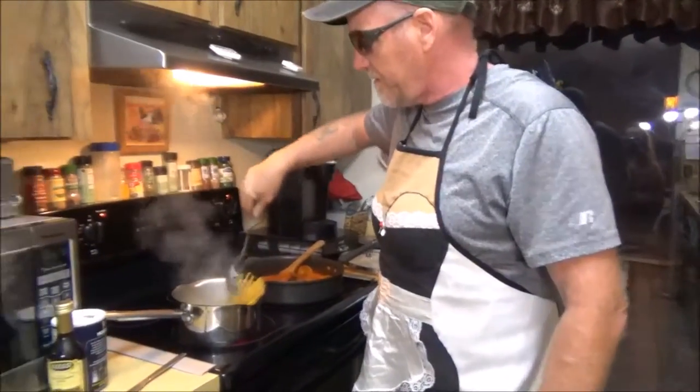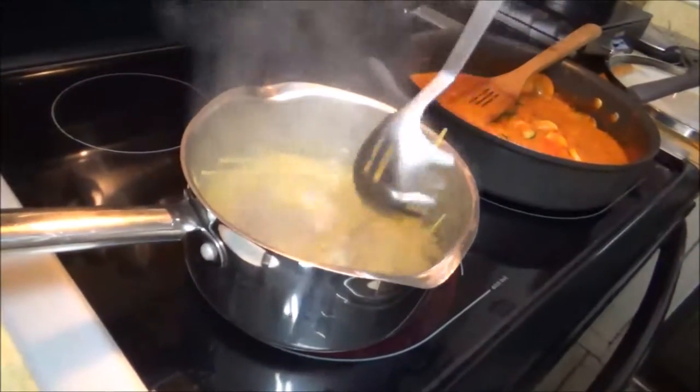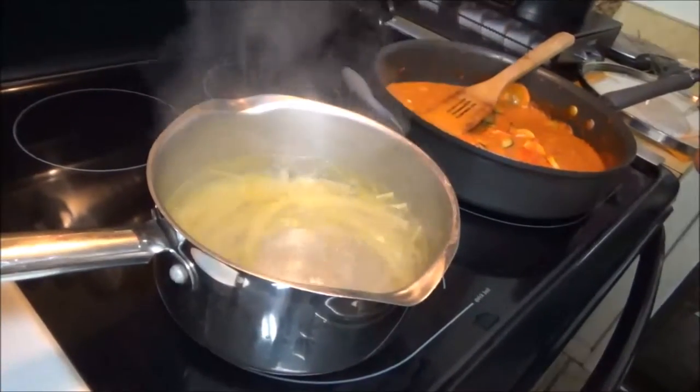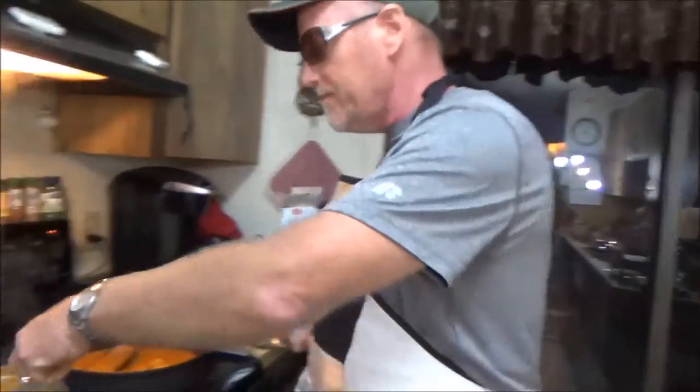And you're mixing in a little bit of that. I don't want it to burn. I don't want the ends of it to be out of the water and burn up. I might put two extra strands in here, because I know when I do this every single time, when I put something extra in, I end up with extra. But I can't help it. I'm going to put this extra in, and that means I'm going to have extra. Can't help it.